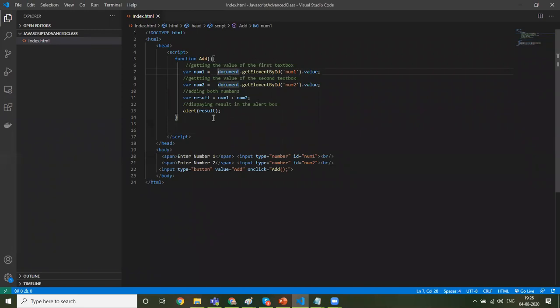How to tell that? Just by adding a plus symbol. When you add the plus symbol before the statement, the JavaScript compiler knows that these are numbers, not strings. Now when you save it and enter the values like 30 and 50, when you click on add, now this is getting added.